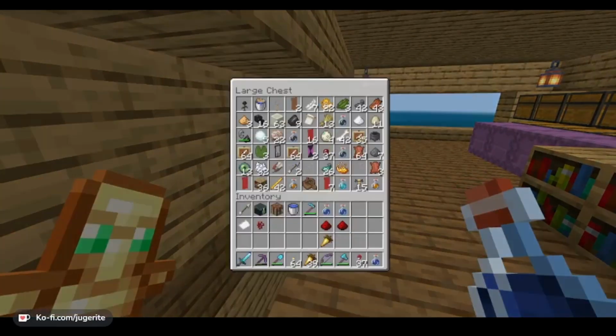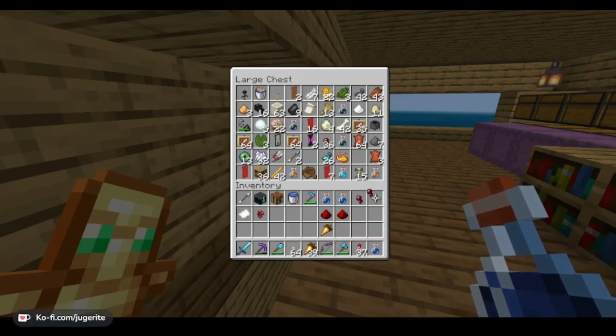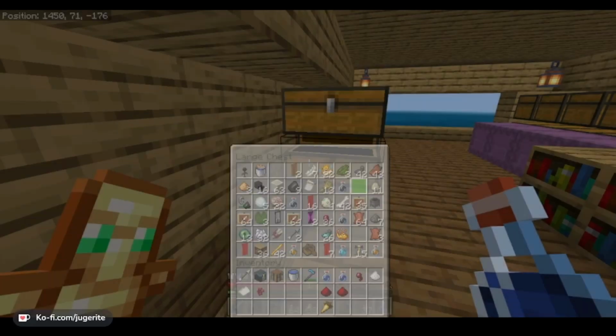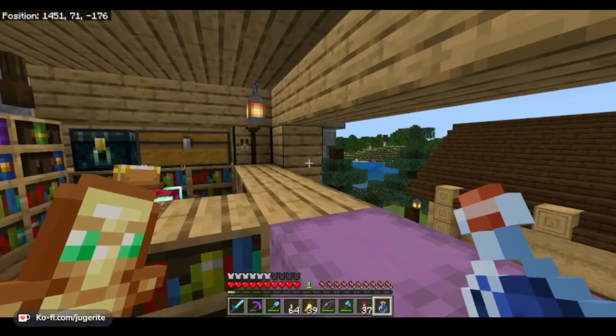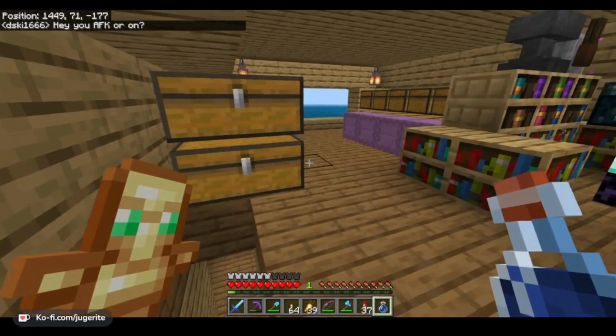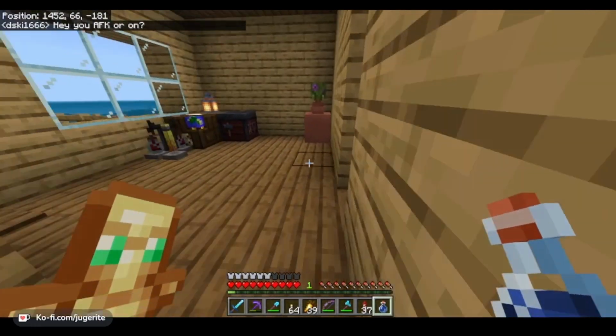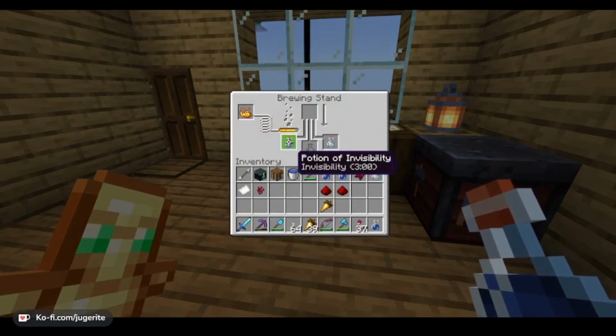So let me grab another spider eye. I have one more sugar. That's perfect. And I know I have some brown mushrooms. There we go. Crafter. There we go. And let's see. Invis potions. Alright, I'm gonna brew up one more set, and then I'm gonna explain some.